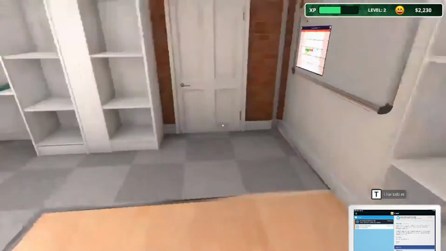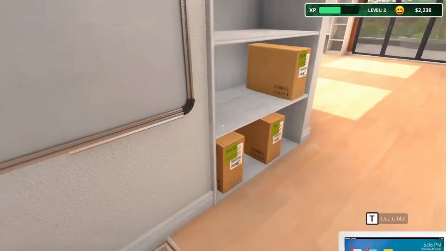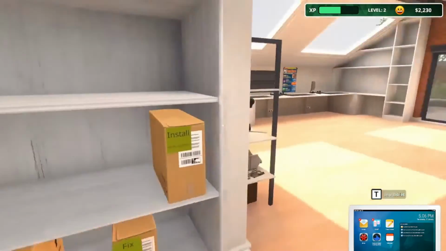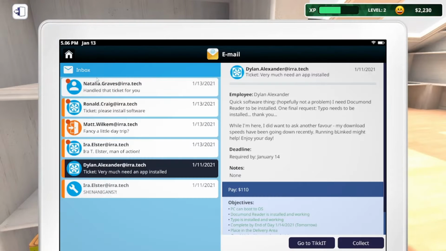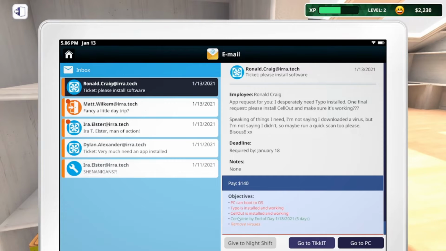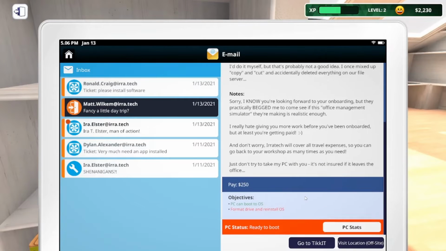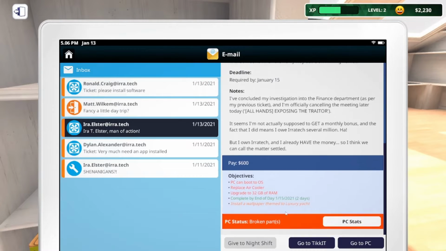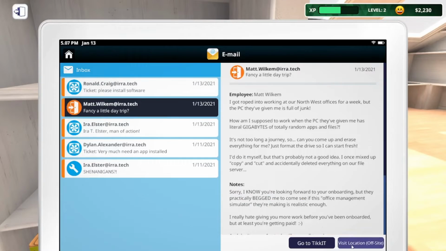Right, so they should be done now. So if we go to end day, yeah, so my night shift did that. We've got one or two more, three more. 2 days, 5 days, and that one's done, but I forgot to collect the payment. Oh, this one is getting out of the office, and this one was to format drive and reinstall OS, okay. Right, we'll do that first.